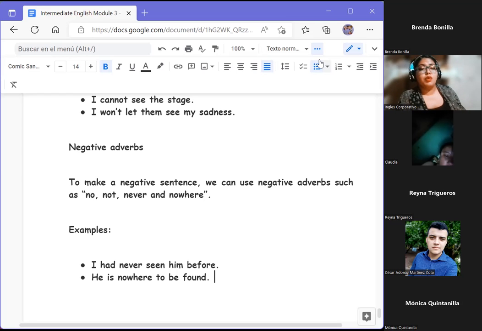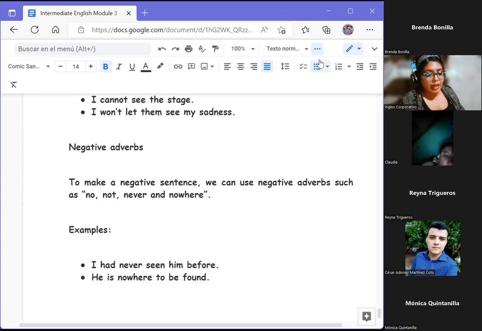So in that case, we have completed the information that we have about the modal verbs and the adverbs. And now we are going to change because we need to talk about a specific use of the modal verbs. So in this case, we are not going to use the adverb. We are going to use the modal verb, but we are going to talk about a specific moment in which we are going to use the modal verb.